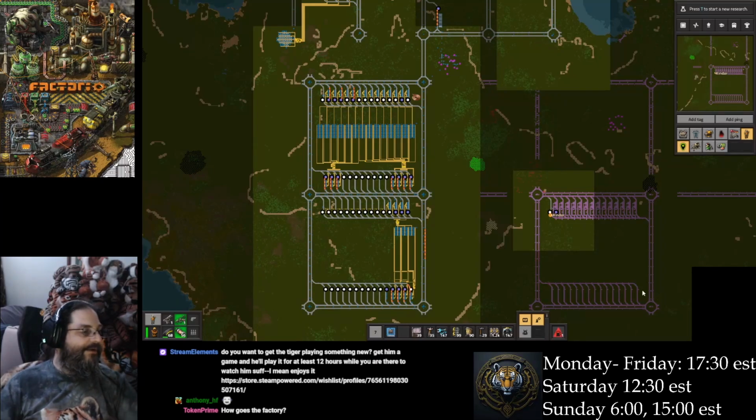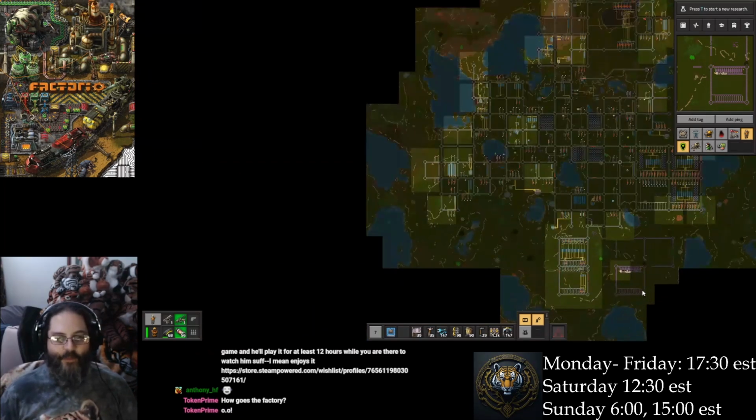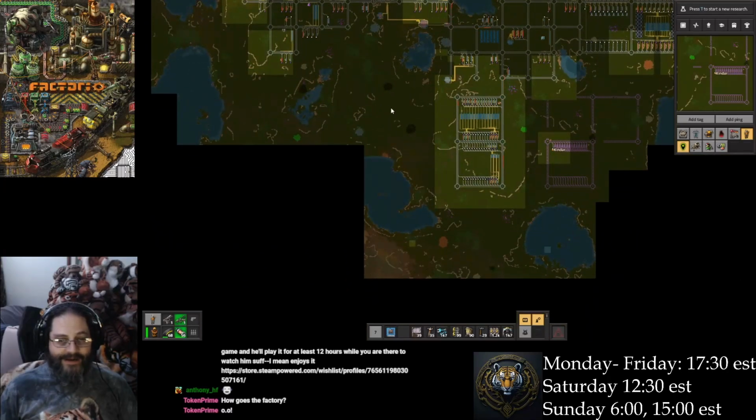Hey, Token! Welcome. The factory is approaching the shutdown point. I am very close to restarting. I've hit the point where what I've learned no longer works with what is here. I would have to literally tear all of that down. Yeah, no, I am building a blueprint that's going to be the template for my next game. And then I'm restarting.